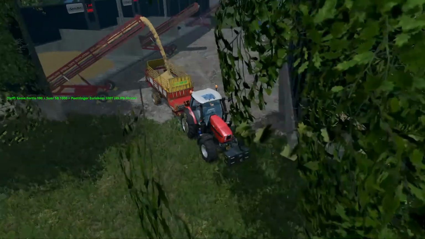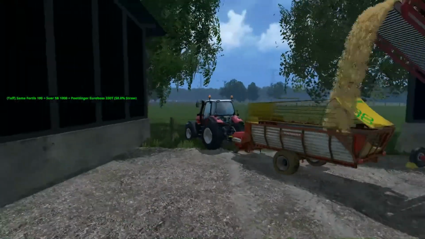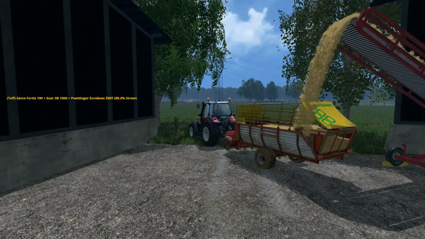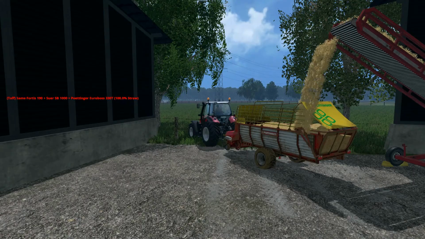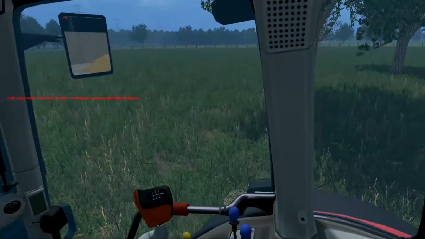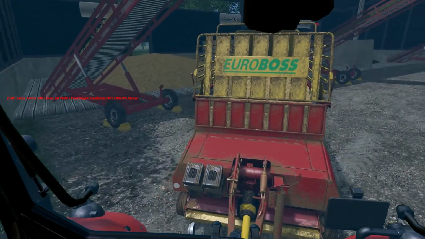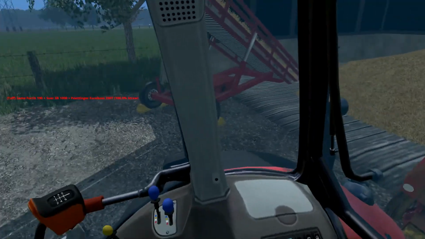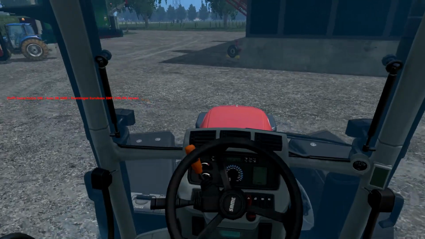Fantastic. Right, so we've got some straw pouring in there. Can I get some better angle? There you go, better angle. I'll fill it all the way up. We can always bring it back with the unused stuff. Back it into there, fantastic. And away we go. Okay, so we're on to the new farm.